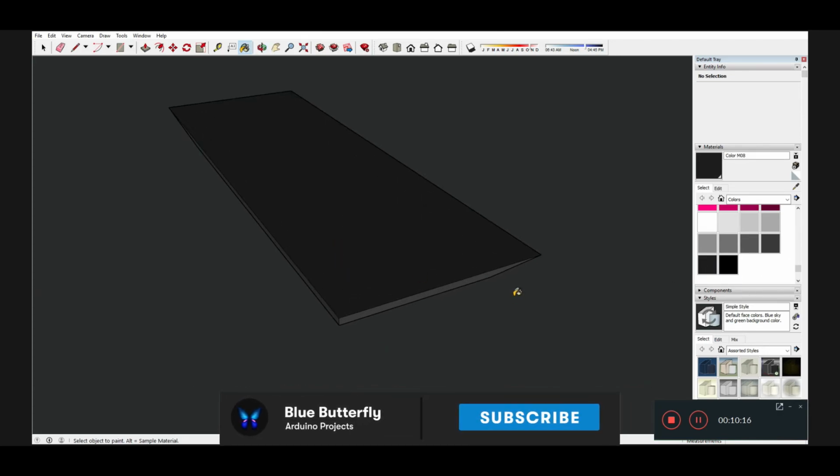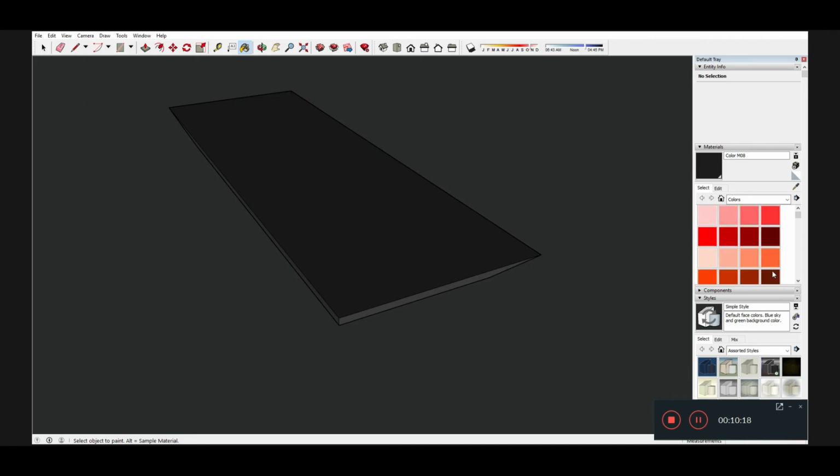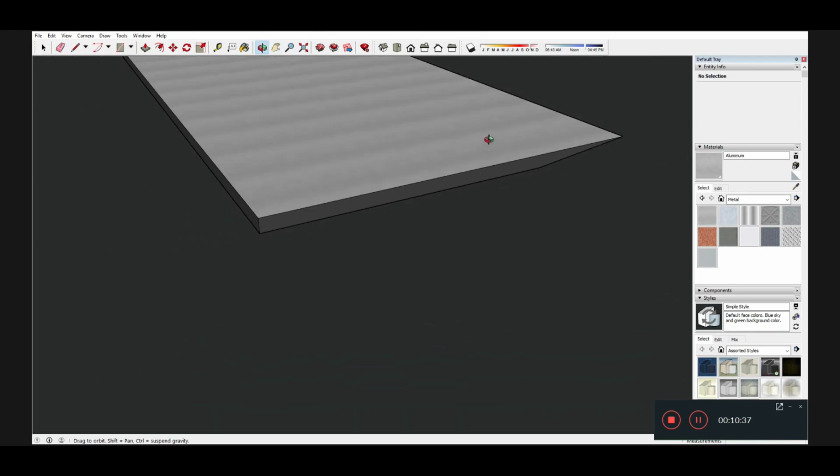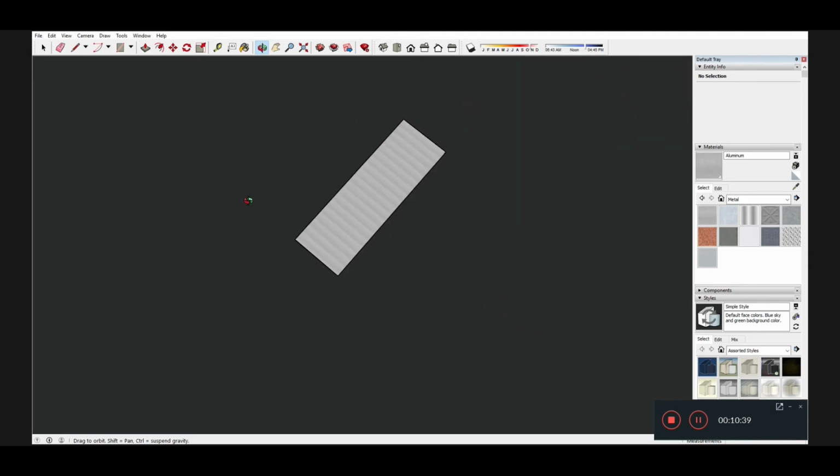I want dark gray. And going to the textures, we have many: asphalt and concrete, brick cladding, carpet, glass and mirrors, landscaping, metal. Like I want a metallic look, so I can use aluminium type. You can see the texture, it's like aluminium, a little bit shiny.